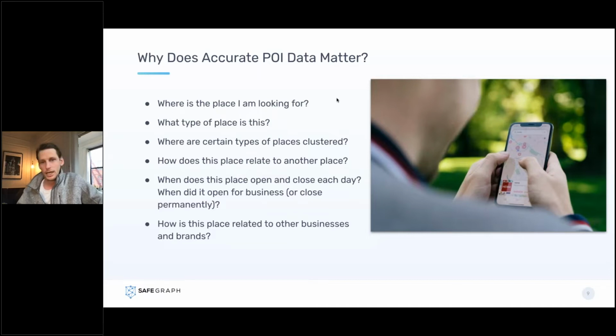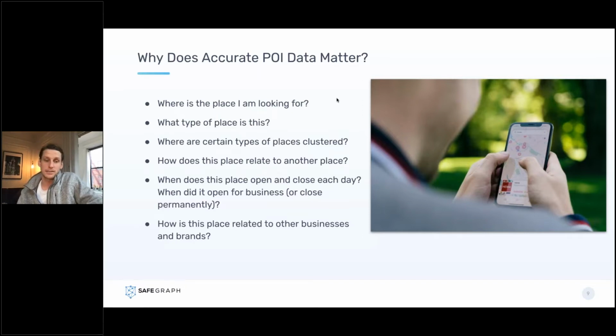Is this a school? Is this a bookstore? Is this a post office? Is this a football field? Is this a trailhead, etc.? Then as we start to aggregate a large number or a decent number of places, and we're categorizing them and labeling the type, we can start to ask questions of where certain types of places are clustered or not clustered. Then as we identify clusters, we can move on to more complex questions saying, how does this place have relationality, or does it have any relationality to other places? And that's kind of the first pass at what we might call spatial analysis, understanding relationships across the spatial plane.